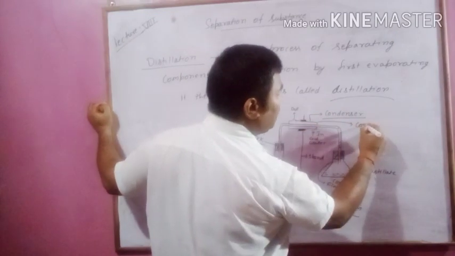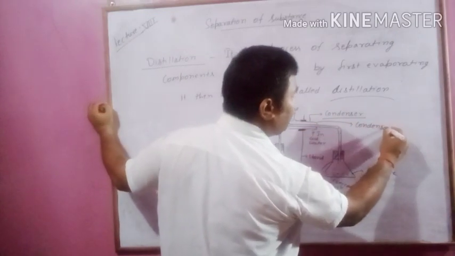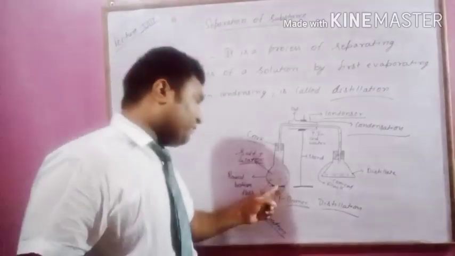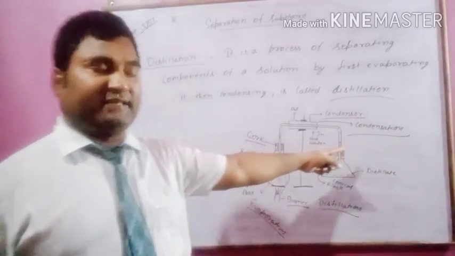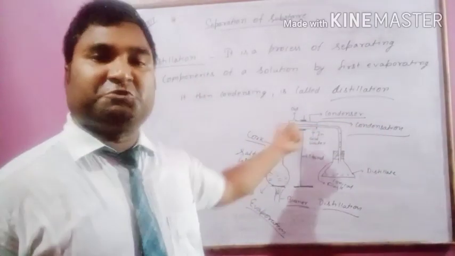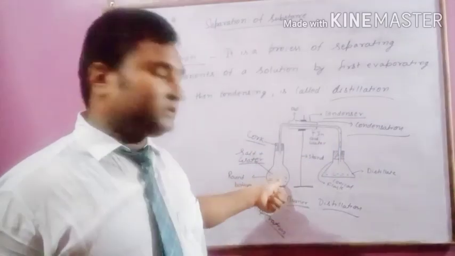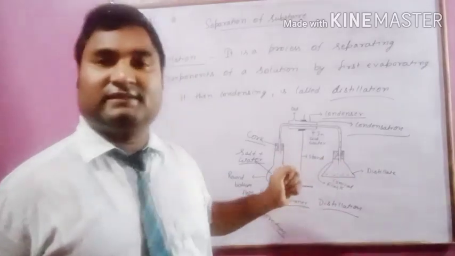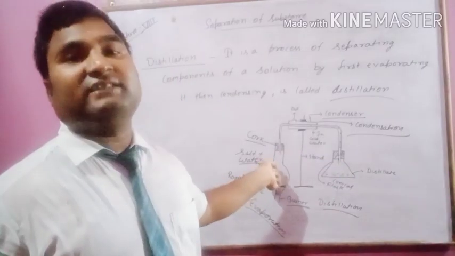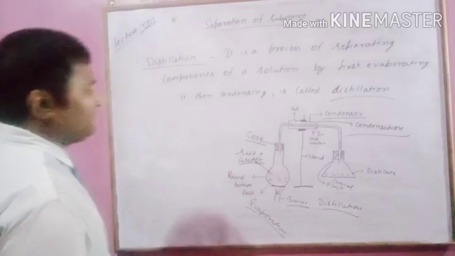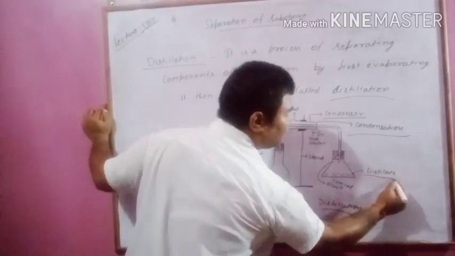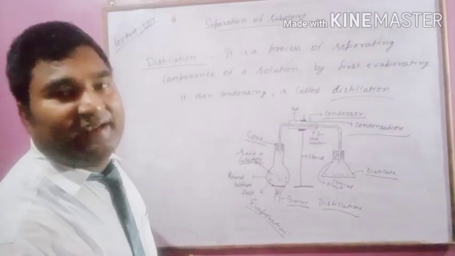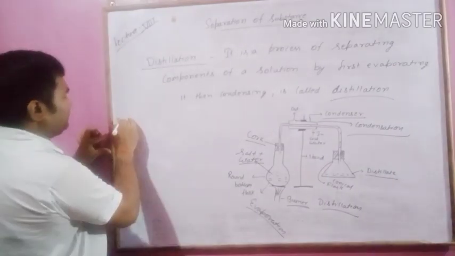And here what is happening? Condensation is happening. That's why it is called a condenser. Here evaporation is taking place, here condensation is taking place. By the combination of these two processes, we can obtain the salt here, because all the water gets vaporized and collected here, and the salt remains in this round bottom flask. The clear liquid, the pure liquid or pure water that is obtained, is called distillate.